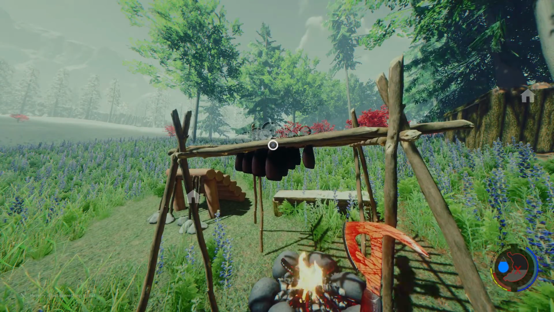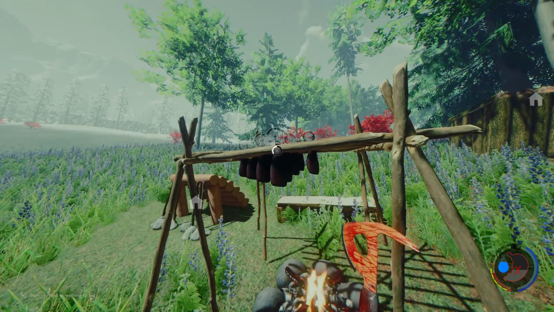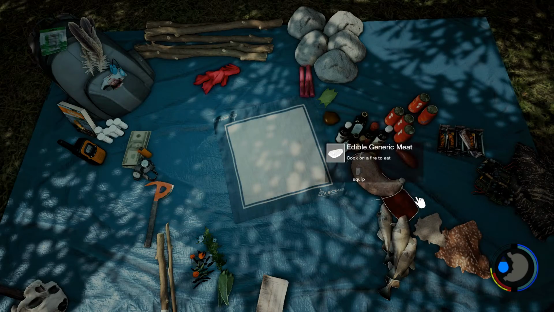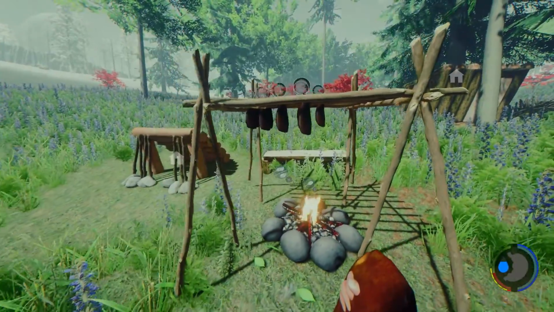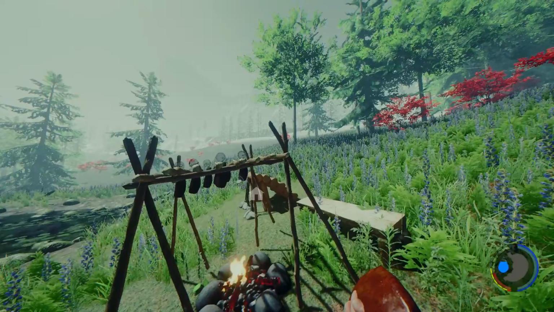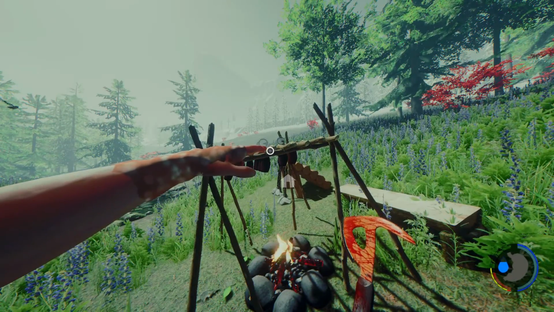But let's go ahead and eat. You'll notice we're getting hungry here. I've got our meat drying rack here, so we can just get meat and stay pretty well fed that way. Let's go ahead and hang another. Will it let me hang another one? Yes, it will. Okay, so we'll hang that.